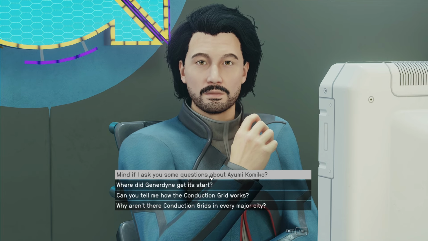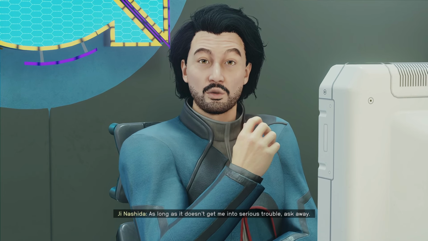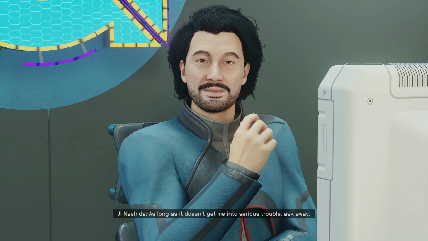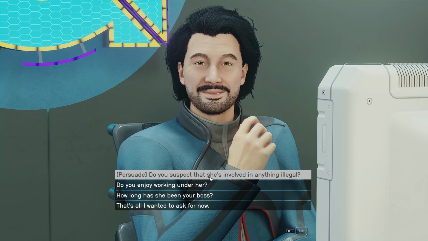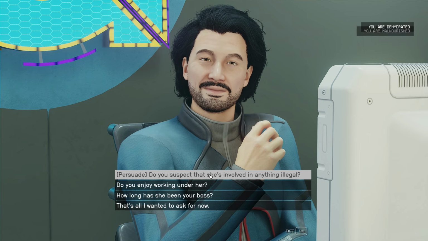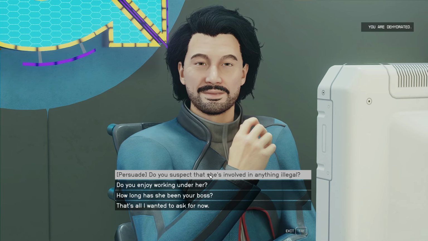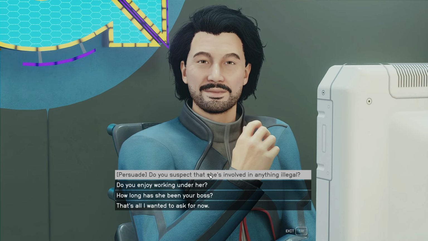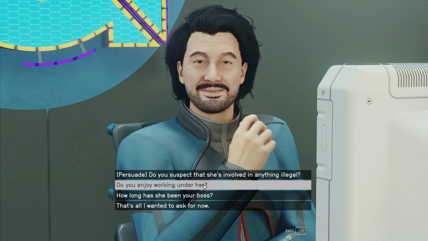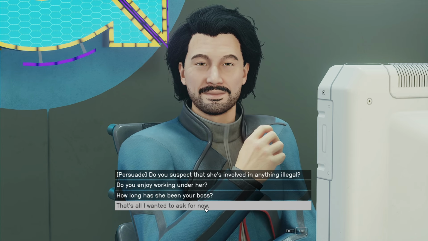Ooh, mind if I ask you some questions about Ayumi Komiko? As long as it doesn't get me into serious trouble, ask away. I promise it won't get you any more trouble than you're about to get into with this report. Persuade. Oh shit, I'm dehydrated and malnourished. Do you suspect she's involved in anything illegal? Do you enjoy working under her? How long has she been your boss? That's all I wanted to ask for now.